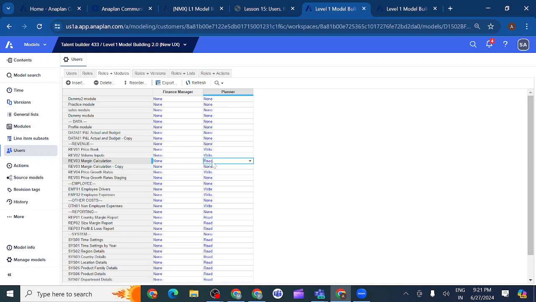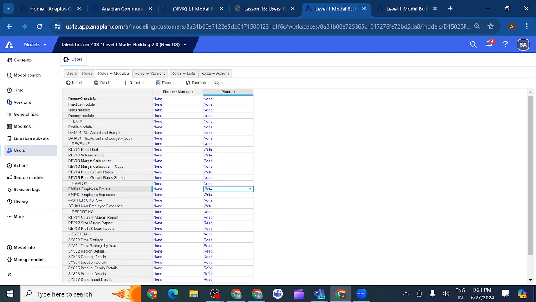They can't edit any data. Price growth rates we have given write access, and here we can see employee expenses, employee driver expenses, and non-employee expenses, which we have given write access. And for reporting modules we have given read access.